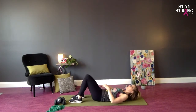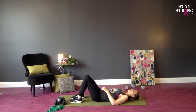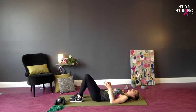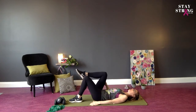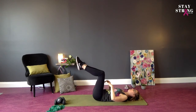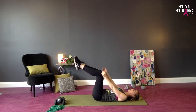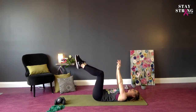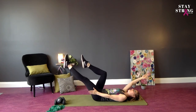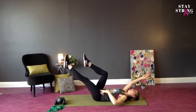So if you liked that modification that we just did with the heel tap and the arm overhead, stick to that. If you'd like a little bit more, we're going to be extending the leg out on the diagonal with the opposite arm. So we're going to pelvic tilt here, engage the abdominals, legs start in tabletop, hands go up overhead. After that, you don't know what's going to happen. So we're going to reach the right arm overhead and the left leg is going to go out on the diagonal if that's comfortable for you.